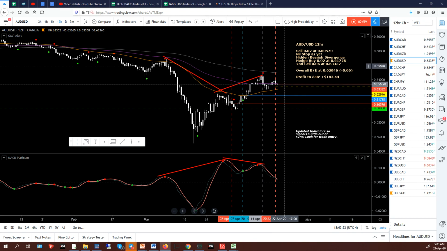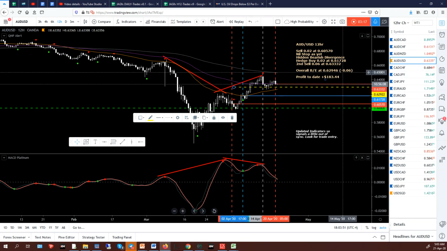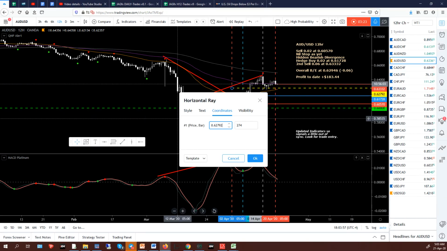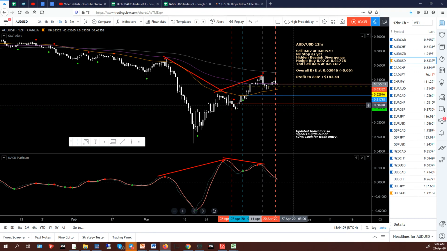So it's a second sell at 0.6, and my overall break even for all three trades, that line should be across here. I've probably stuffed up there. I'll have to modify that. It's in that 62946 level. Don't worry about the number on the screen. I'll fix that up. It's the number up here, 62946. I'll fix it up right now. 946, that shows my dyslexia there. So that's the overall break even for all three trades. That's the Aussie USD.